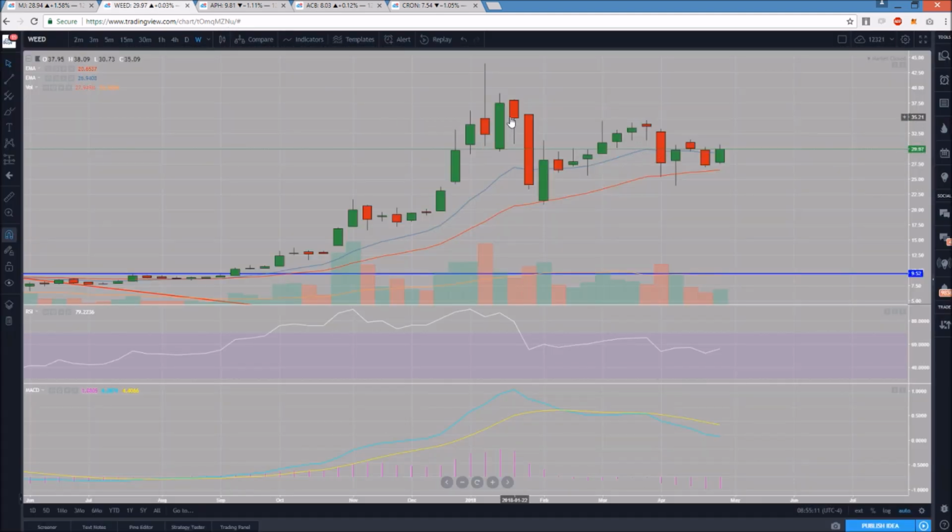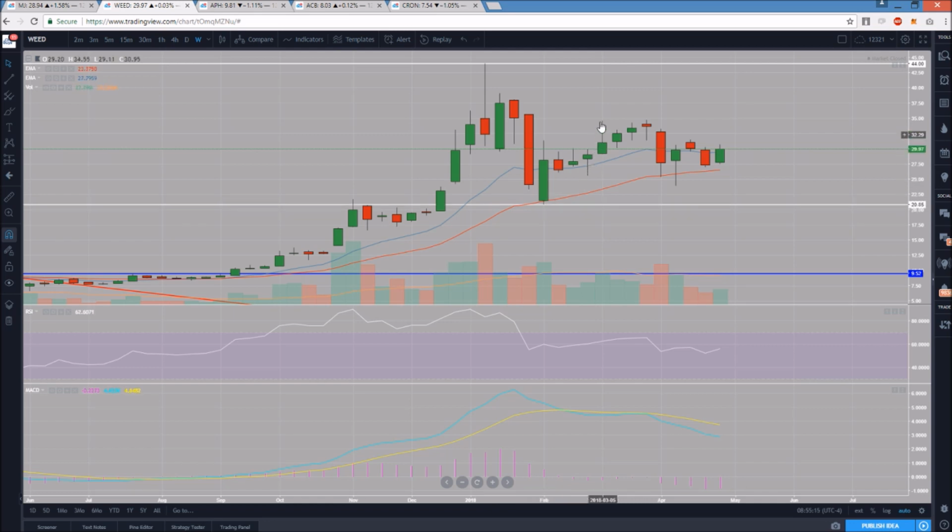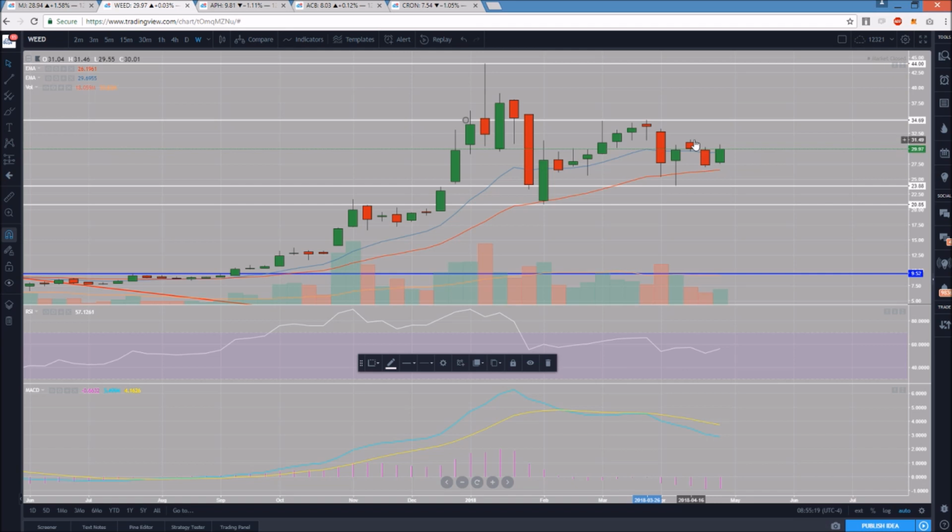Look at the weekly chart, and this weekly equilibrium has been playing out ever since the all-time high: low of the pullback, lower high, higher low, another lower high, and another higher low. So we're getting real tight here, and a break is going to happen sometime in the next 2 weeks, in my opinion. The bulls have favor. They're closer to a bull break than a bear break. A bear break would be $27 for me, and a bull break is $31.46. After $31.46 is $34.71, and then a lack of resistance.